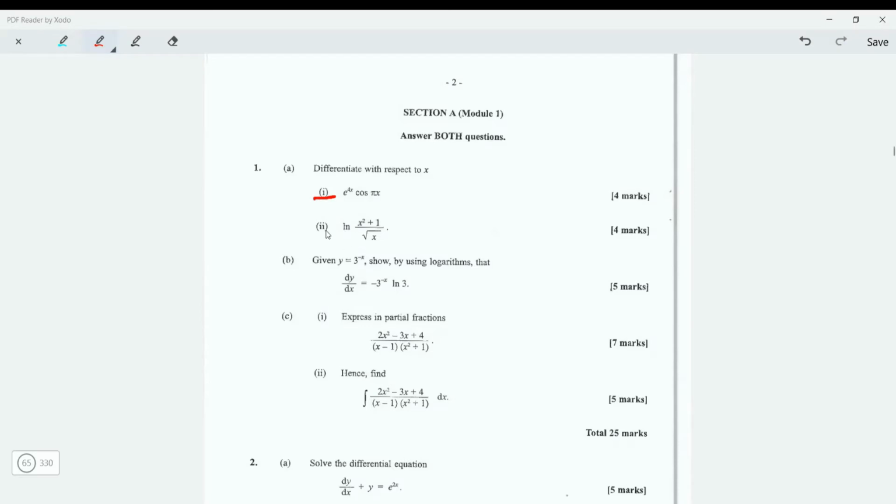Now this one say ln of x squared plus 1 over root x. Let's do it on a separate sheet. Number 2, ln in bracket x squared plus 1 over the root of x. Now to do this, it look like it might be challenging, but a lot of people always seem to make this mistake. They're trying to differentiate this, and they're trying to write 1 over this and then multiply by the derivative of this. No, please don't try to do it that way.